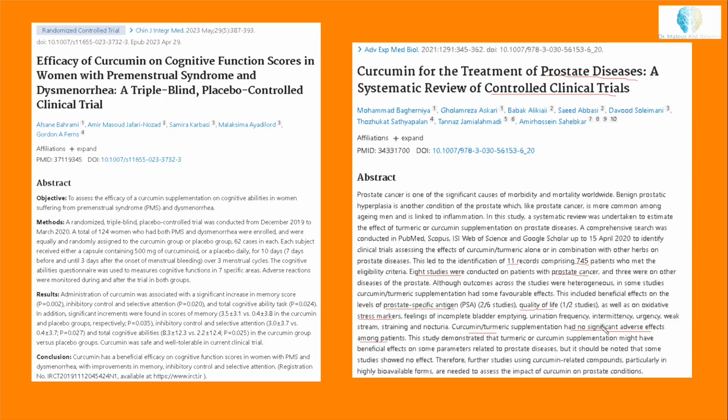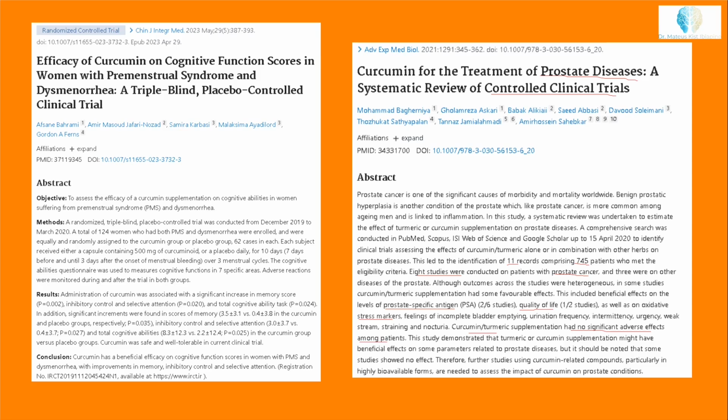So, this review concluded that curcumin might have some beneficial effects, but it was controversial. There were studies that had positive results, other studies showed no effect. So there is the possibility, but it's not so clear. That's one of the reasons that some of these agents from phytotherapy, like curcumin, are controversial. Because when you study a single disease, sometimes you clearly have a benefit, other times it's controversial.